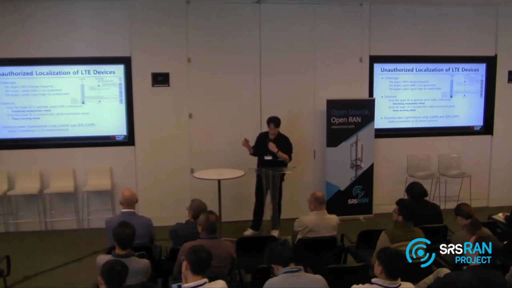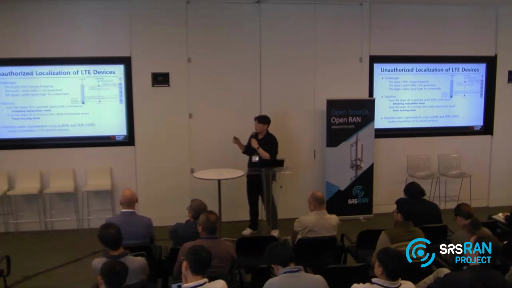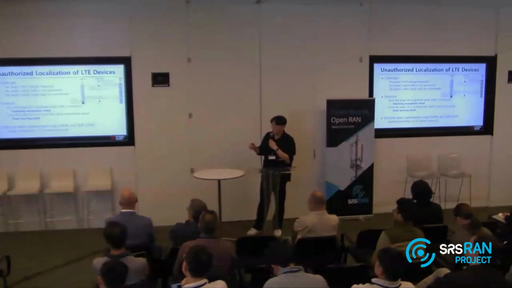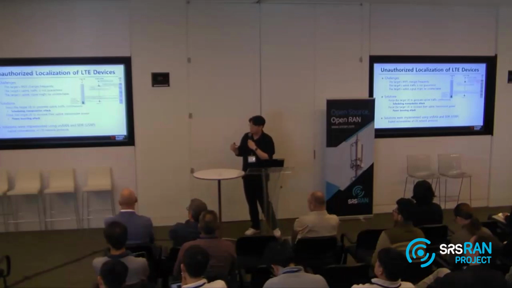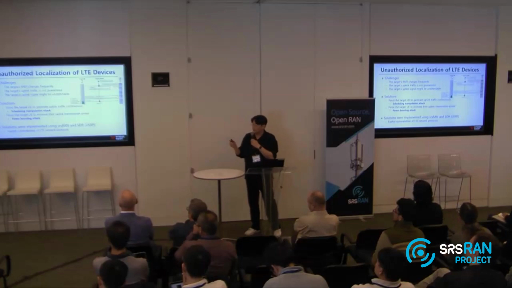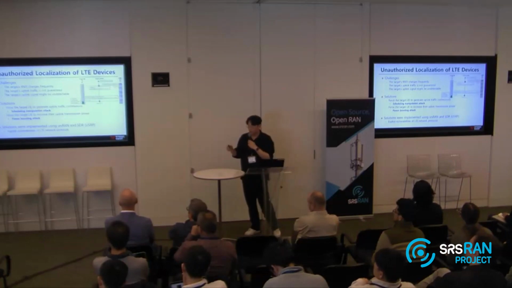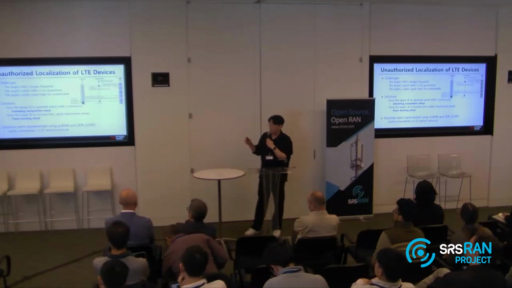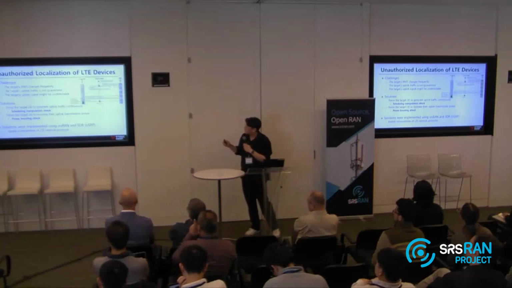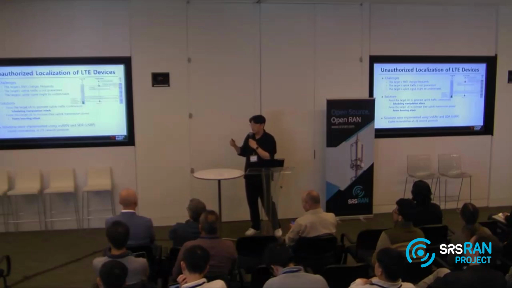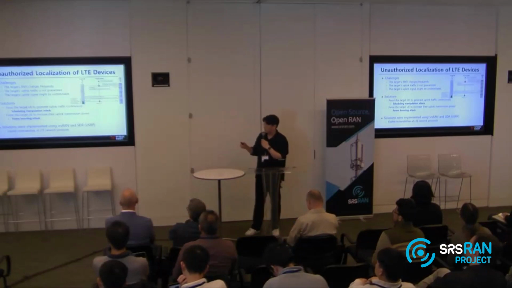The first challenge is that RNTI is a temporary radio identifier. So RNTI changes at every disconnection. For example, when the victim UE quits the voice call during the location tracking, the RNTI will expire in about 15 seconds. At this time, the attacker should obtain the RNTI again for location tracking.